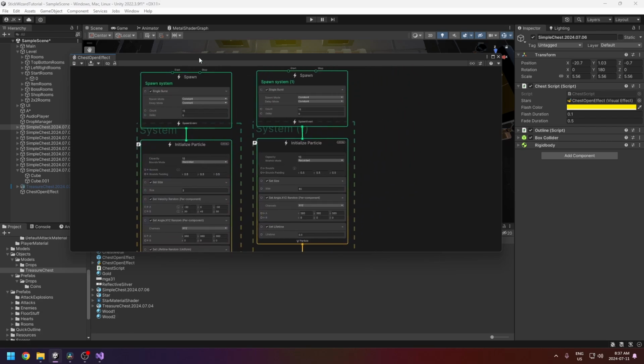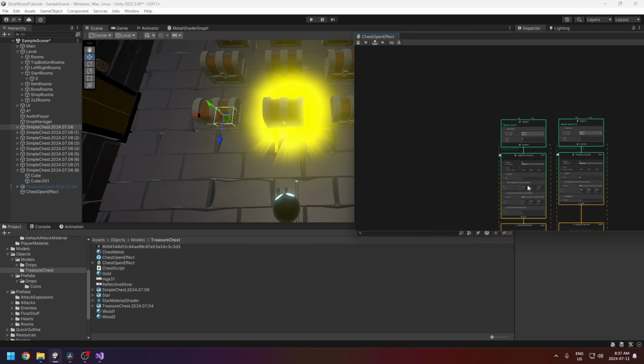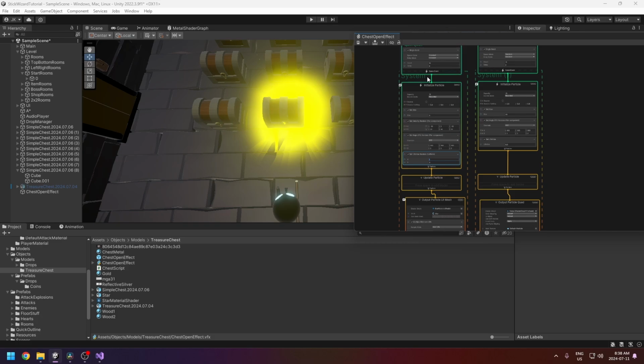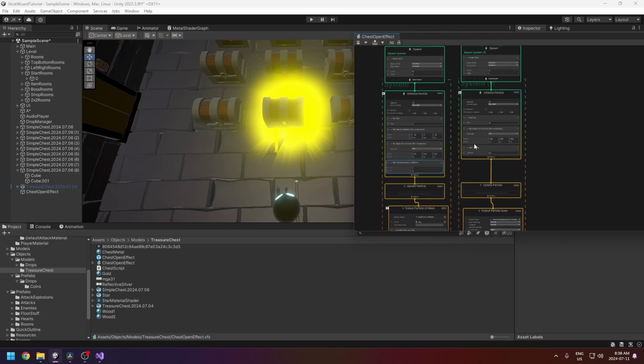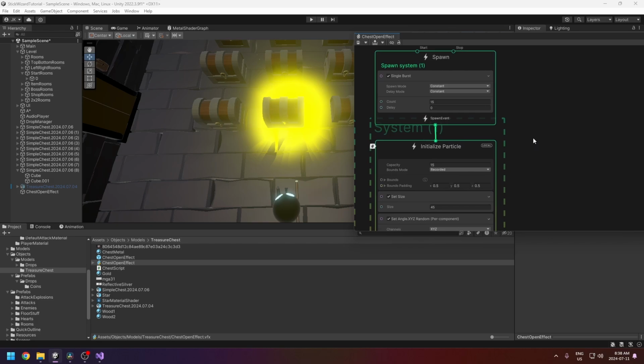And there are two parts to it, okay? There's the part that makes this flashy light thing, and then there's the part that actually shoots the stars everywhere. So let me just see which is which. Hang on. Yeah, so this one on the left is the star one, and this one on the right is the actual flash. Let's go through the flash first, because this is something that you can do by default when you start.